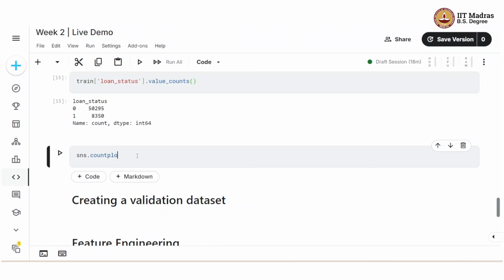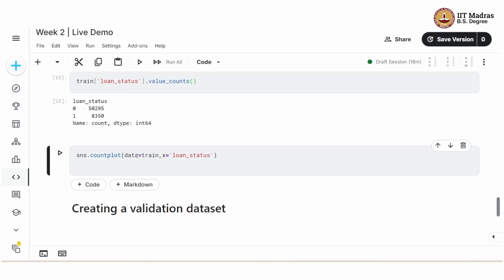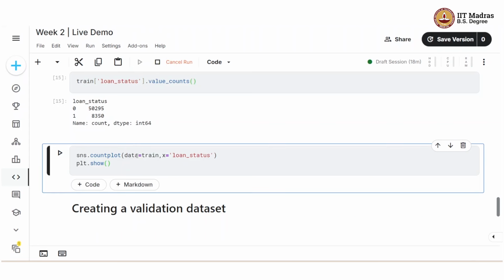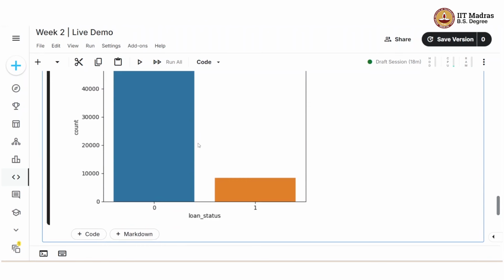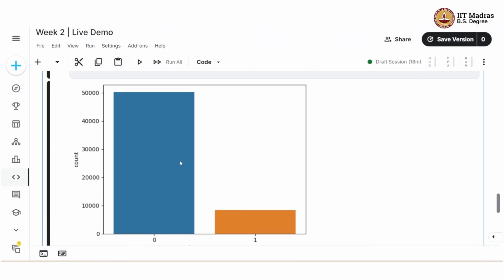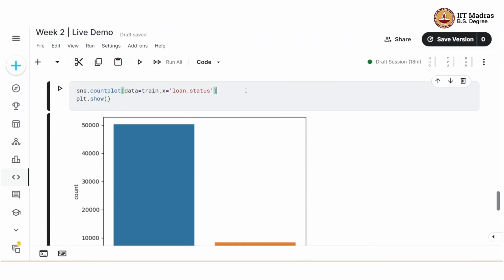So for that, I'm going to use count plot from Seaborn library. My data is going to name and column is loan status. So in the initial run that we are doing, we're just going to focus on adding code snippets and understanding the use of it. But later on, we also have to focus on presenting them well because your target audience might not be people who are well versed in, say, machine learning or even interpreting these results that easily. Okay, so with this particular plot, we can clearly see a significant difference between the two.